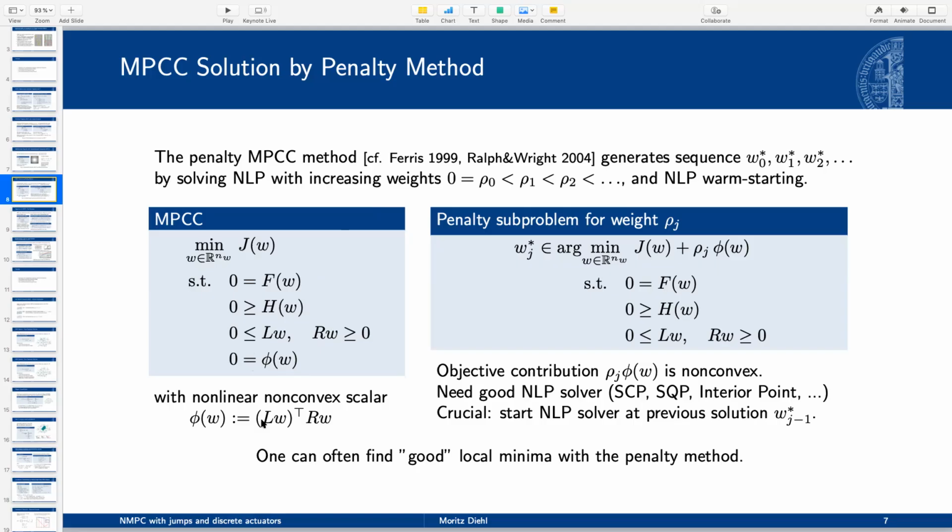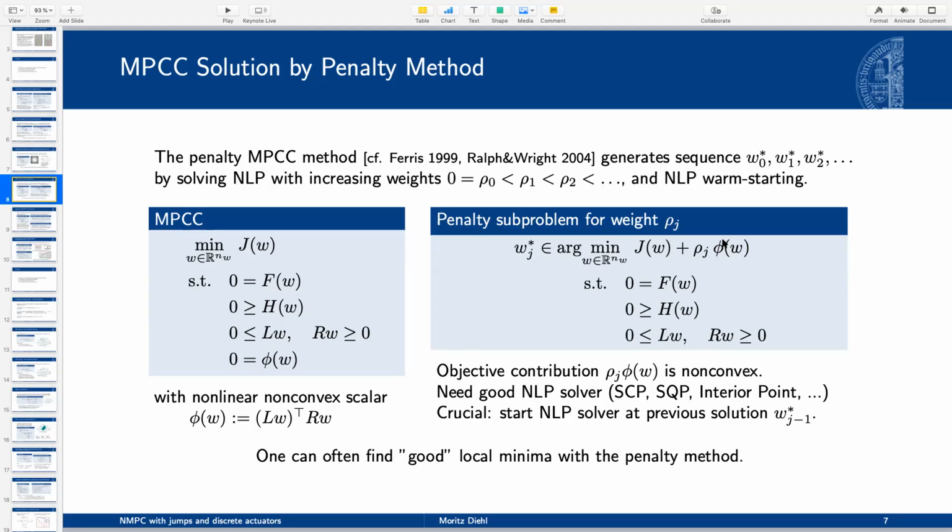So I wouldn't want to formulate that as an NLP and give it to an NLP solver. They will typically not be very happy with that. What you do instead now is you put this phi into the objective and you penalize it. Very intuitive, yeah? The phi can never be negative because of these other two constraints, right? And these other two constraints I just keep in the problem. Yeah? So everything else is unchanged. I just moved the phi from being a constraint into a penalty. And I put this rho bigger and bigger and bigger.